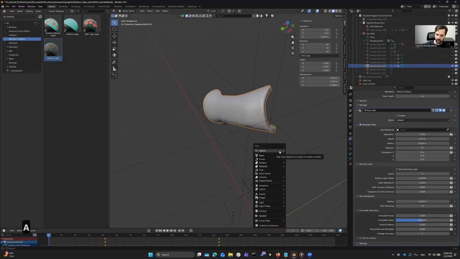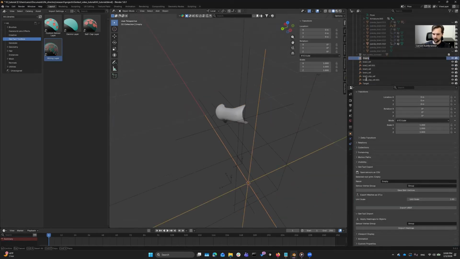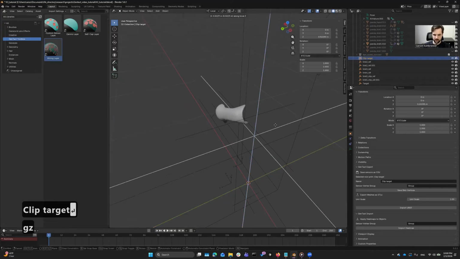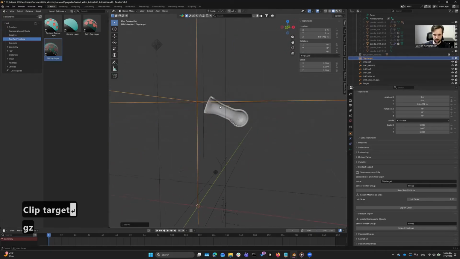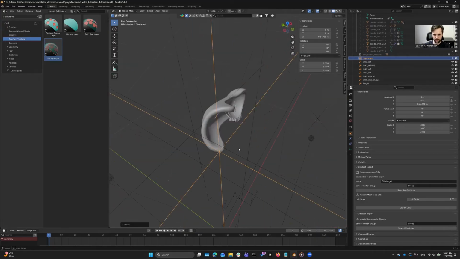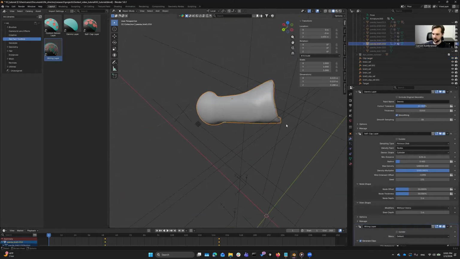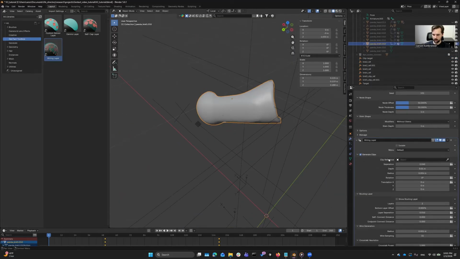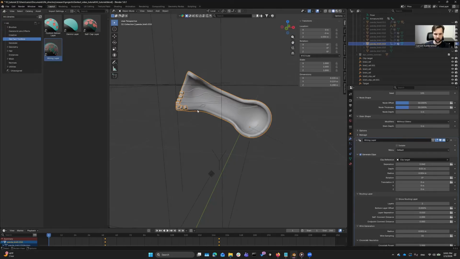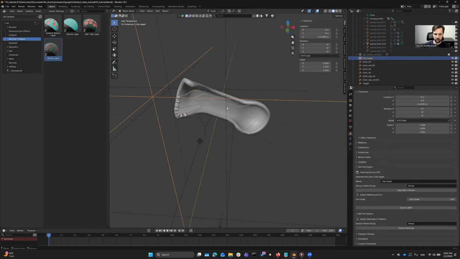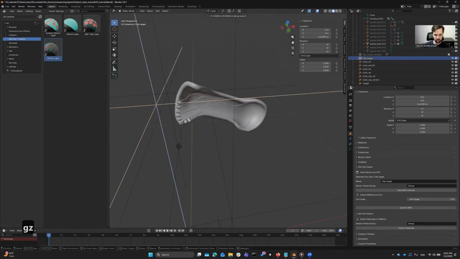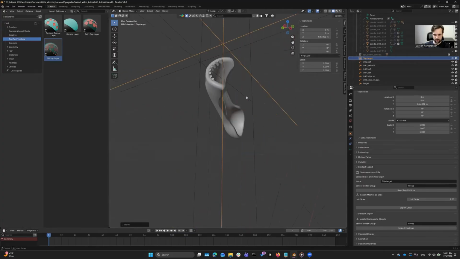So I will make a new empty plane axis. This is going to be our target, so I'm going to rename it to target. Bring it as close as I can, just in that general side, I suppose, of where I want the clips to be on the skin. I'll then scroll down to the clip reference, set that to be my clip target. And let's adjust that just a bit to be something like that. That looks perfect.